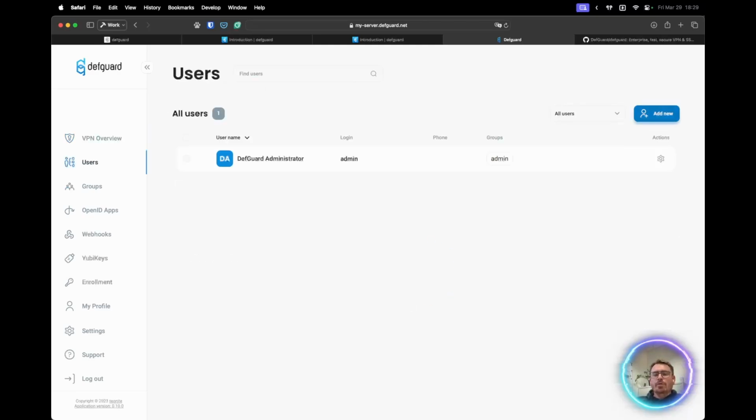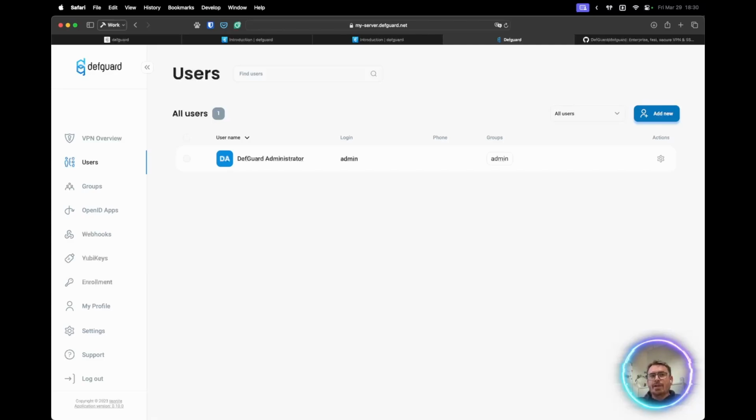You have your users, and this is a great thing about DevGuard, that it's not a typical, let's say, identity or an SSO. We have solved much more problems that are facing organizations or users. For example, if I create this user, how should I share the password to access all those services?